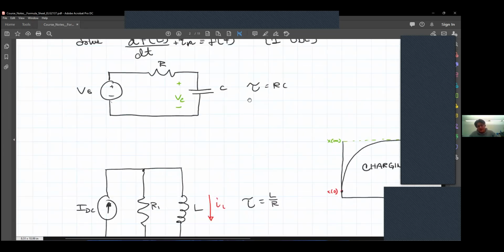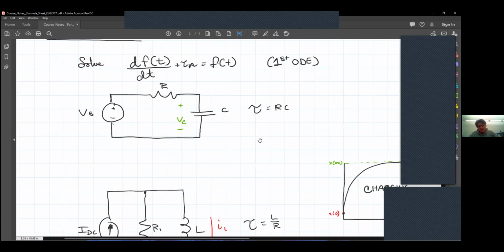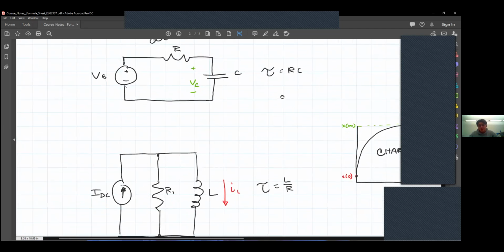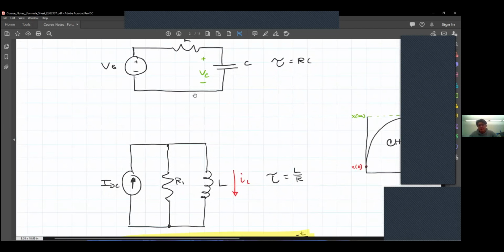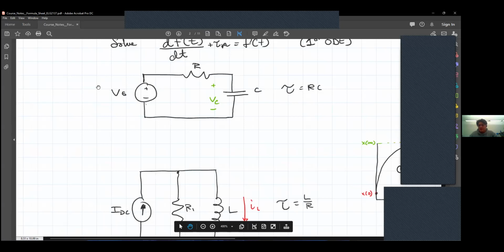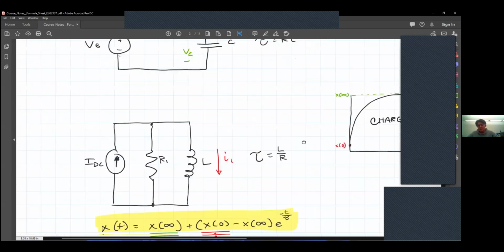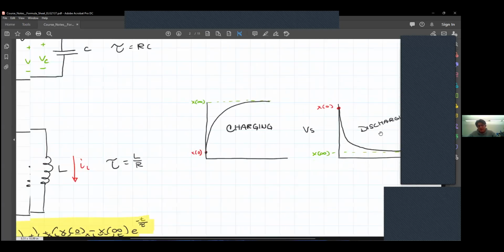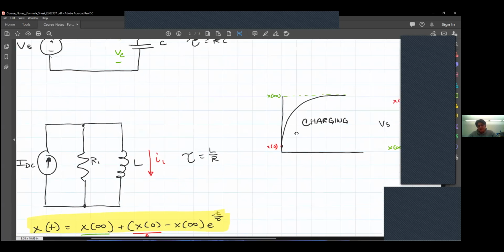So this tau value that you will deal with here is called the time constant. It's specific to your circuit. This is the simplified form of a Thevenin circuit. So you can see you only have one voltage or one current supply from Norton and one resistor, as well as your capacitor or your inductor. And in those cases, you have a time constant of RC for an RC circuit or L over R. Those correspond to the charging and discharging curves. I'm not going to get too into that, but that's basically where they come from.